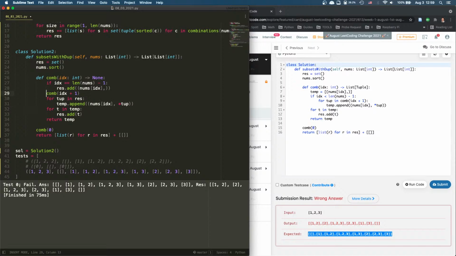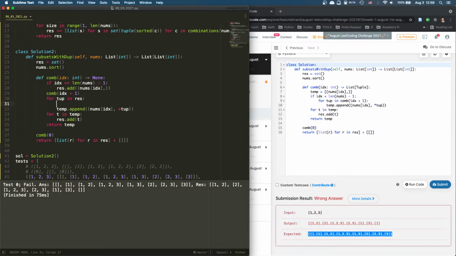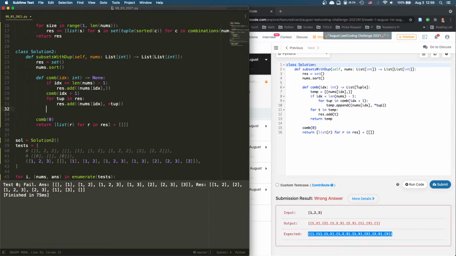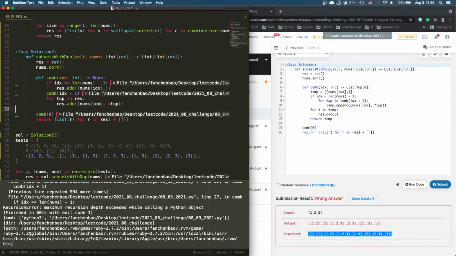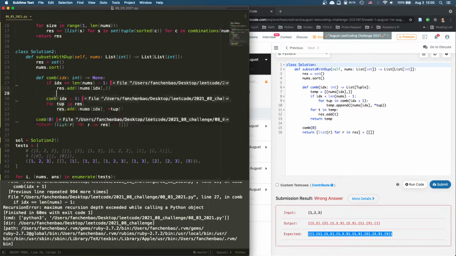And then for each top in res.add this thing, right? We don't have to do anything here. Oh, I forgot to return. So this one has to return.